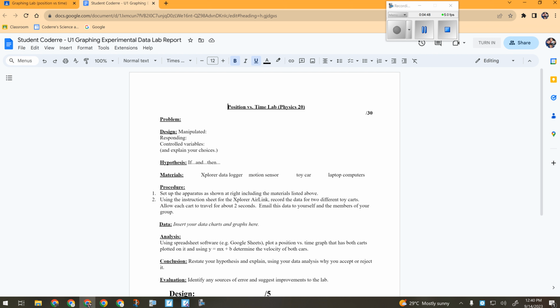They measure a ton of stuff, which you will discover when we open up the data that they collect in Google Sheets, and there's like 20 columns worth of data that we don't need. All right, so they do record a lot of stuff. So you're gonna put them on the track.